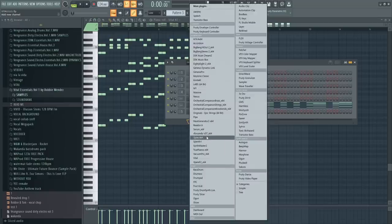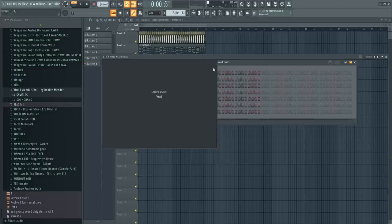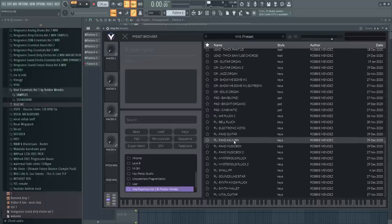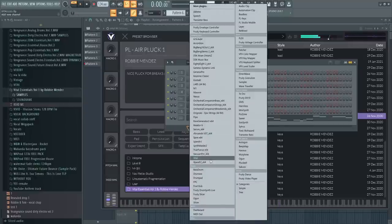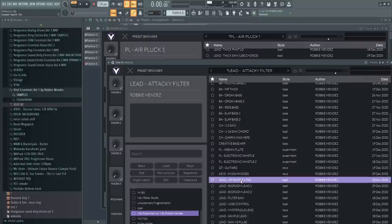I think I want to double the width, or not double, but let's try basically the melody, to add a little lead and stuff. I think in this case I want to go for the mysterious pluck. No, the air pluck one. I think that's a nice one. I think if you combine that with the attacky lead. The techie filter, yeah.